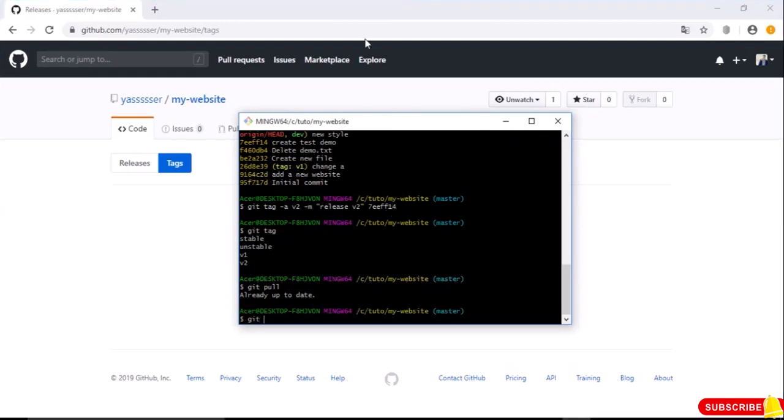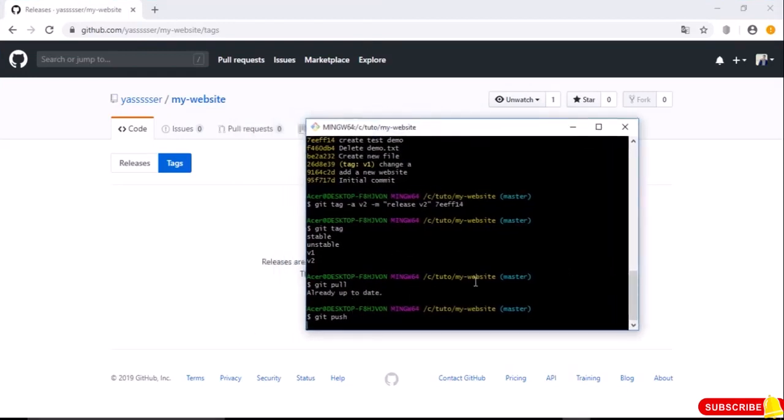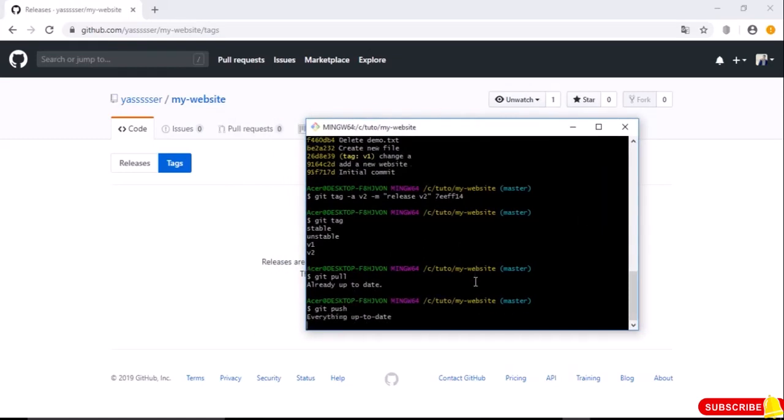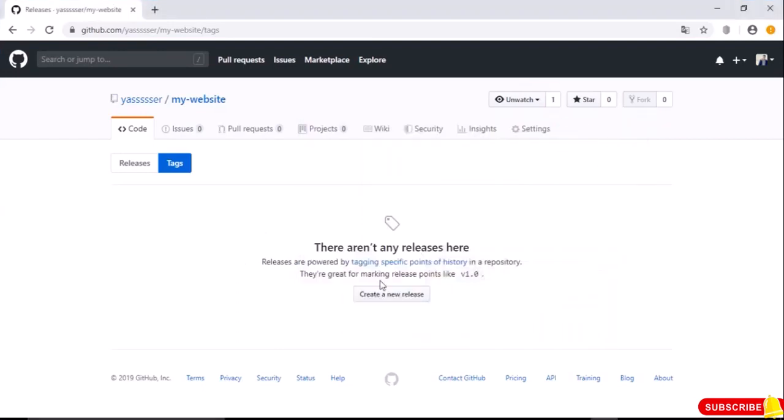So now let's push, git push, hit enter, and it will push correctly without any problem or any errors. Yeah, and it tells us also everything is up to date. But till now the tags will not appear in our GitHub repository. Let's check. If we refresh this page, we will find that the same output will come. As you see, the orange line is here. That means the tags are still not pushed to our remote server.